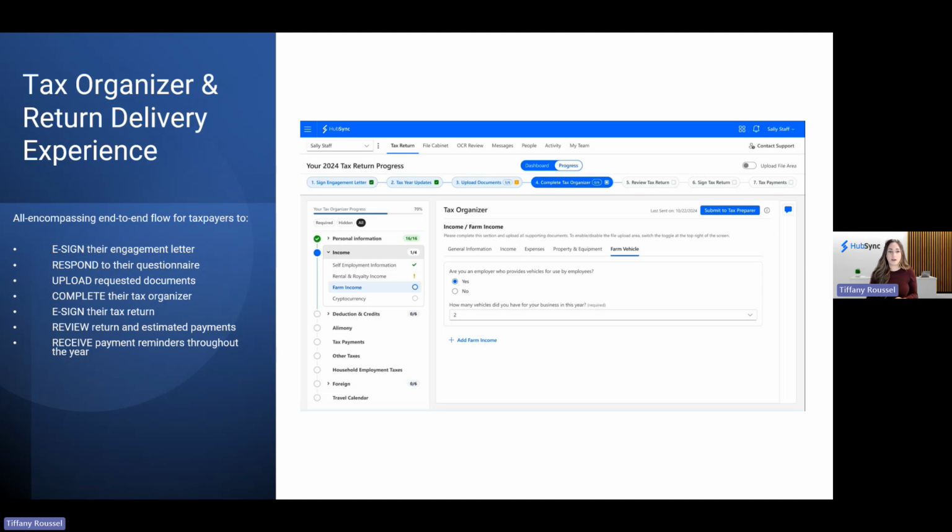In the complete tax organizer step, we launched new features around being able to see required sections and hidden sections. What are hidden sections? That means that they didn't have any prior year information pertaining to this section. They responded no to a question such as alimony: I didn't pay, I didn't receive any alimony, nor did I do so last year. It's not a required section, but perhaps they made a mistake moving that into a hidden bucket. And being able to apply progress tracking throughout the way.